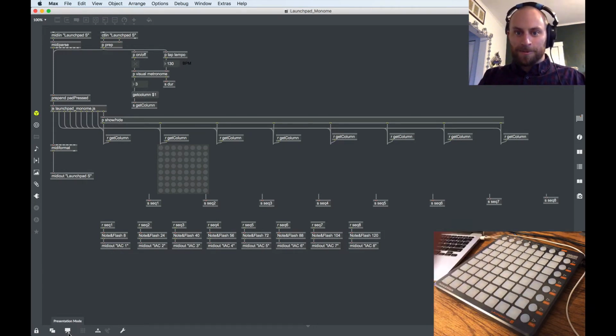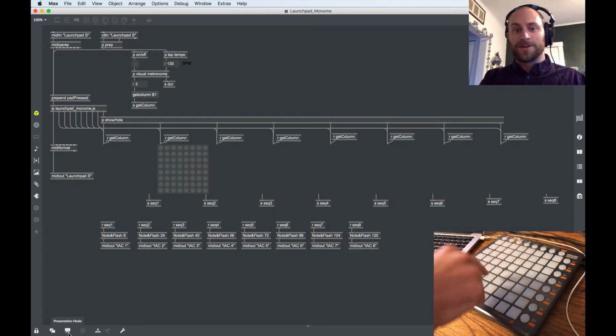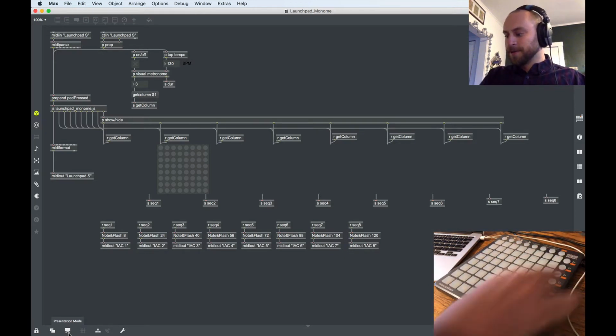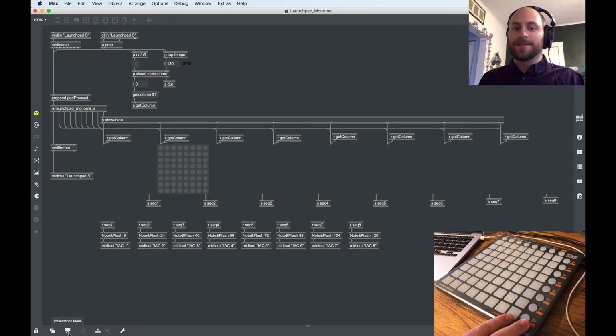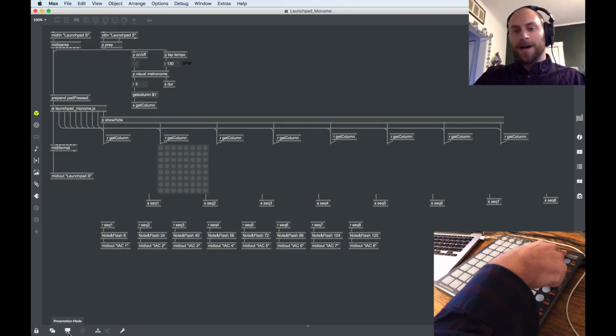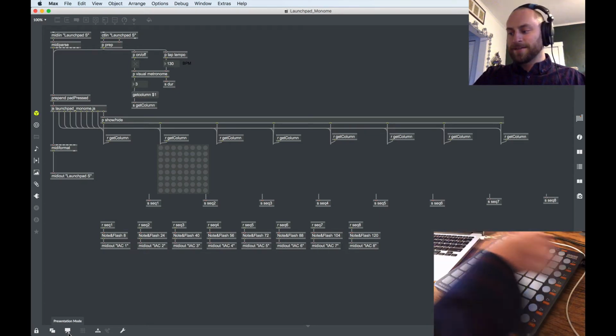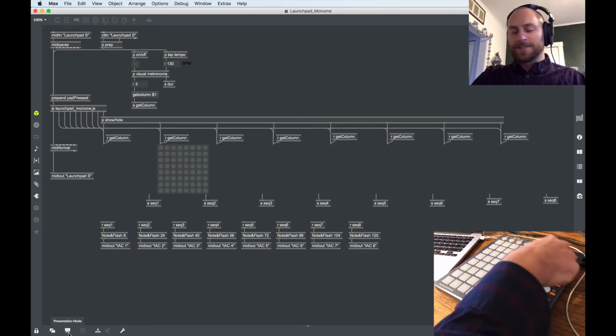When I press a pad once, it sends that note plus 127. When I release it, it sends that pad's note plus a 0. That's true for the grid of 64 pads here, as well as the ones down the right-hand side. The ones across the top are actually sending controller messages, or continuous controller data, for various numbers.